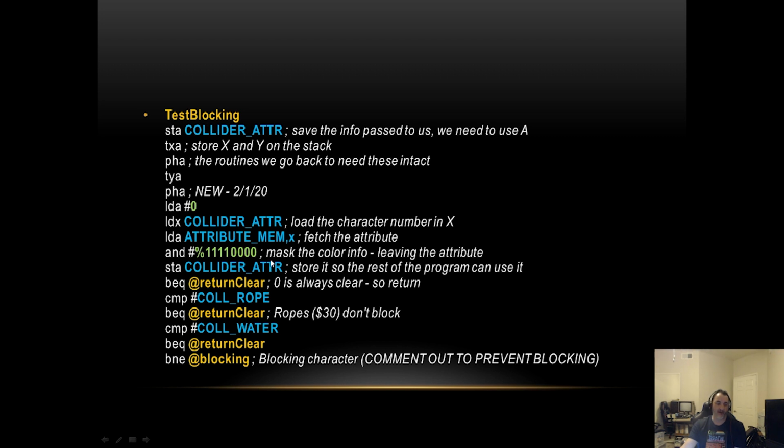So as you're moving across the attribute, you can store ones, you store twos, threes, determining based on whichever character you're looking for to make a collision on. And here it's always going to store it back so we can compare it. And this is the rope, which is essentially our ladder, and this is the water and so on.